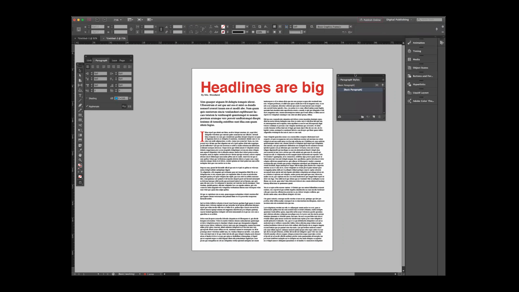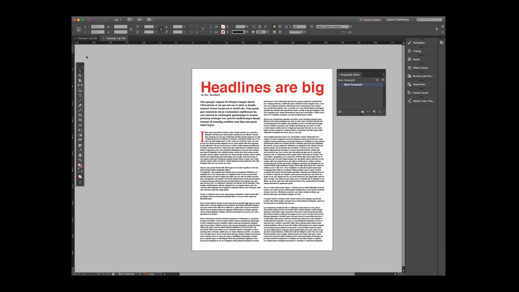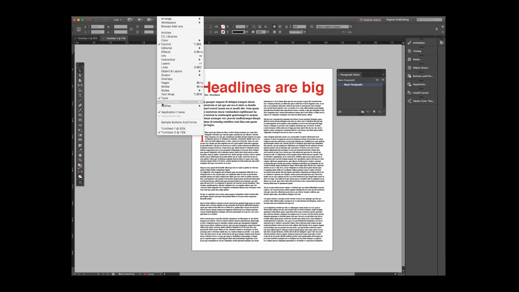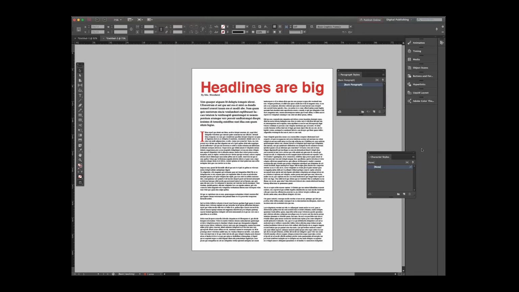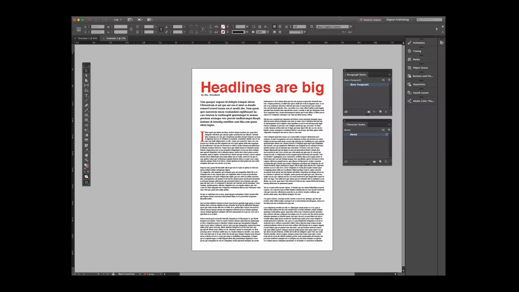Okay, so as you can see, you can access your paragraph styles and your character styles by going to Window, drop down, and then type in Tables, or I'm sorry, go to Styles. You can click on Character Styles or Paragraph Styles. Now I already have my paragraph styles box up, so I'm going to bring up my character styles. Basically, a character style is a collection of character formatting attributes that can be applied to text in one single step.